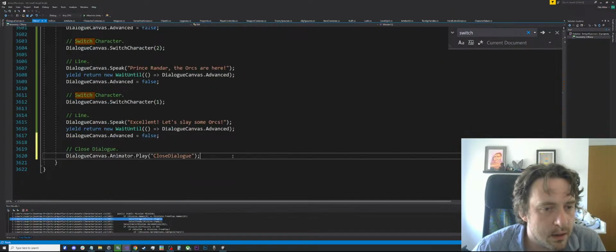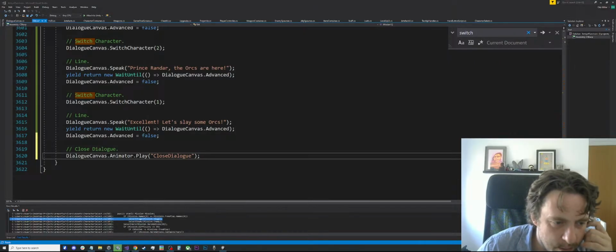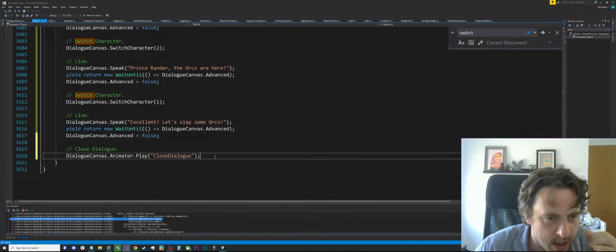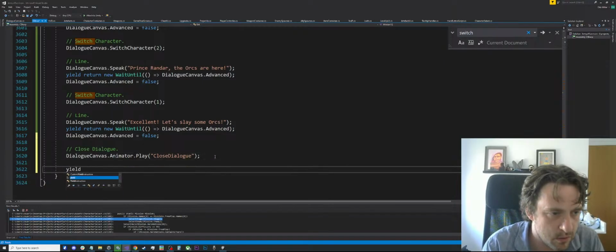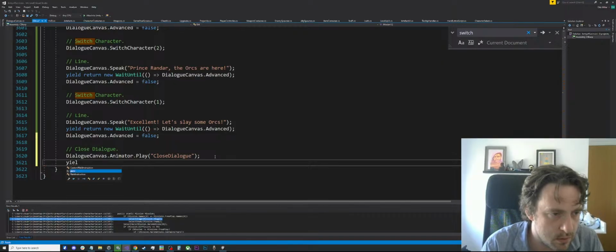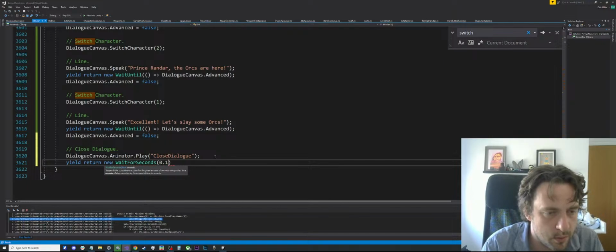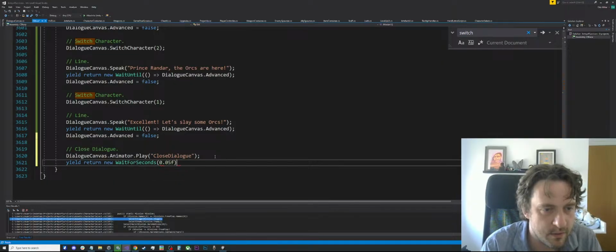And then we could do one where you wait for the animation to change, but if I just say yield return new WaitForSeconds 0.1, 0.05f. Let's just see how that works.